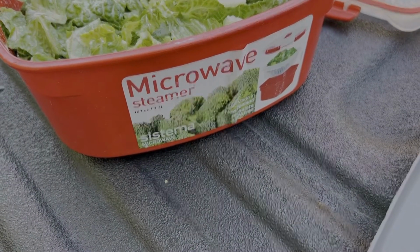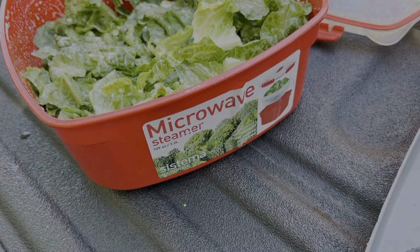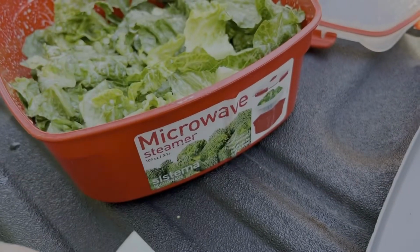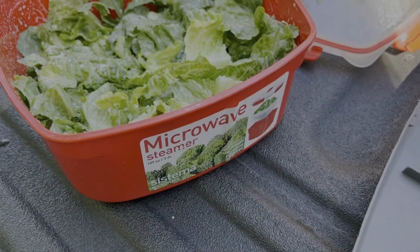This is a microwave bowl. It has pros and cons, but I really use it a lot with or without the microwave. I'm gonna add some of this. You can add chicken or tuna, but since I eat a lot of chicken and tuna, I'm not gonna add any right now. Then you can add croutons.